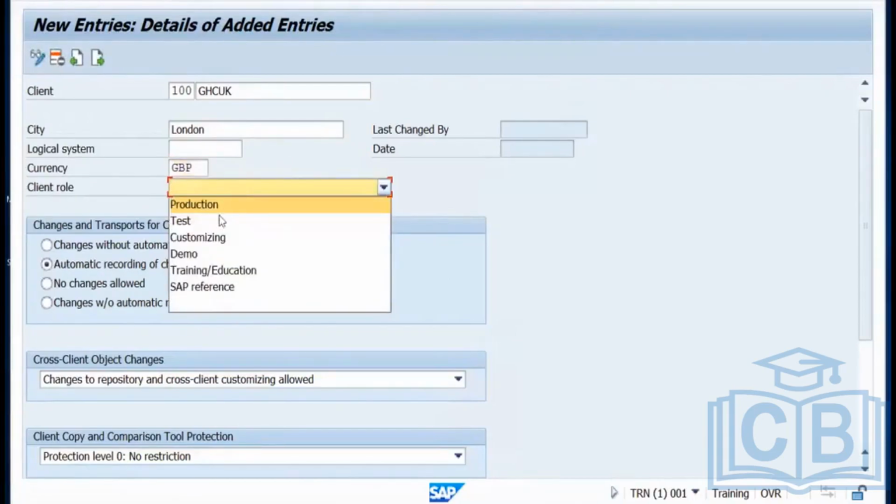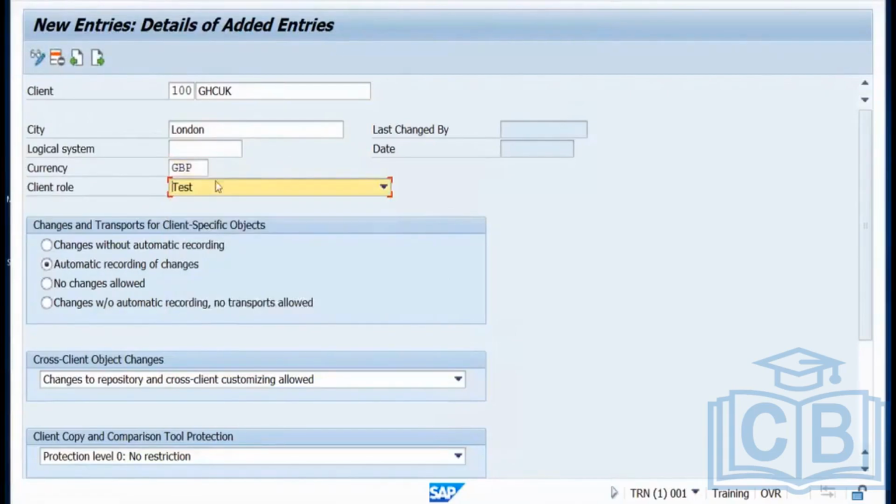Client role: testing, since you will have a testing team in the UK. We can save the client here. Now the client is created.